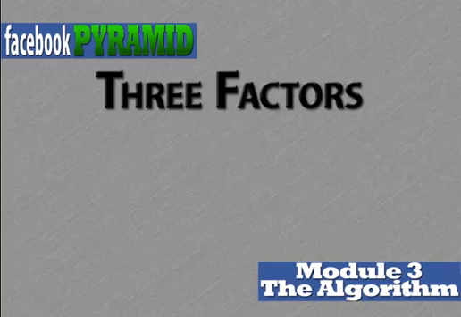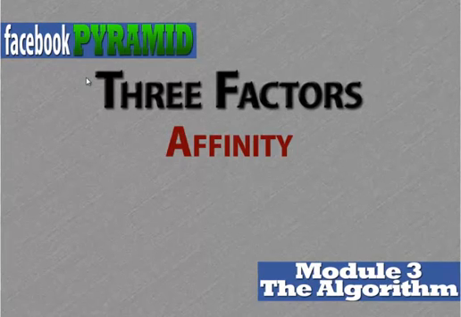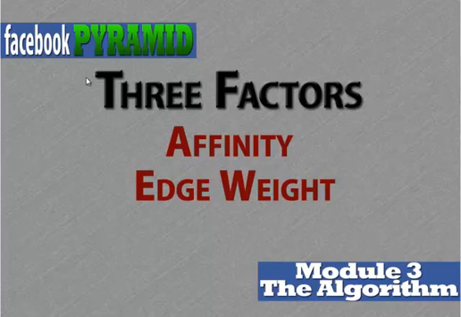Basically, the Facebook algorithm, that big crazy thing that determines what shows up on pages and what doesn't, is really based on just three factors. The first factor is called affinity, which is how much they like your page and how much like has been shown for a particular post. Edge weight, everything on Facebook is called an edge in their terminology, so that's the weight of the particular edge that you just posted. And recency, how recently it happened.